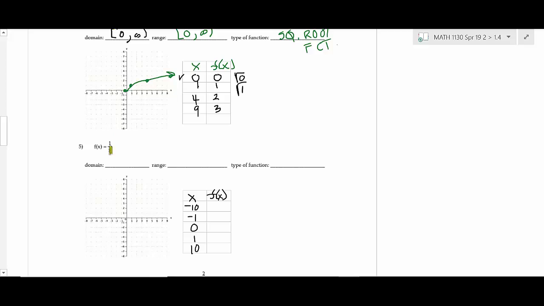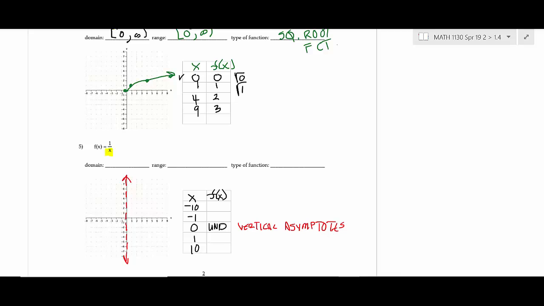So first of all, would this function be undefined anywhere? Yeah. Where? 0. X equals 0, right? Okay, so basically, you can't have a 0 denominator, so you're going to have undefined there, okay? And we're going to study these a lot more in depth a little bit later in the class. So what we have is this is called a vertical asymptote. Okay, if you have pre-calc before, you've learned about asymptotes probably. So what you do on your graph is you put like a dashed line like that, and then we'll plot the points and I'll kind of talk about what it does, okay? And anytime you have what's called a rational function, you have an asymptote where it's undefined, okay?